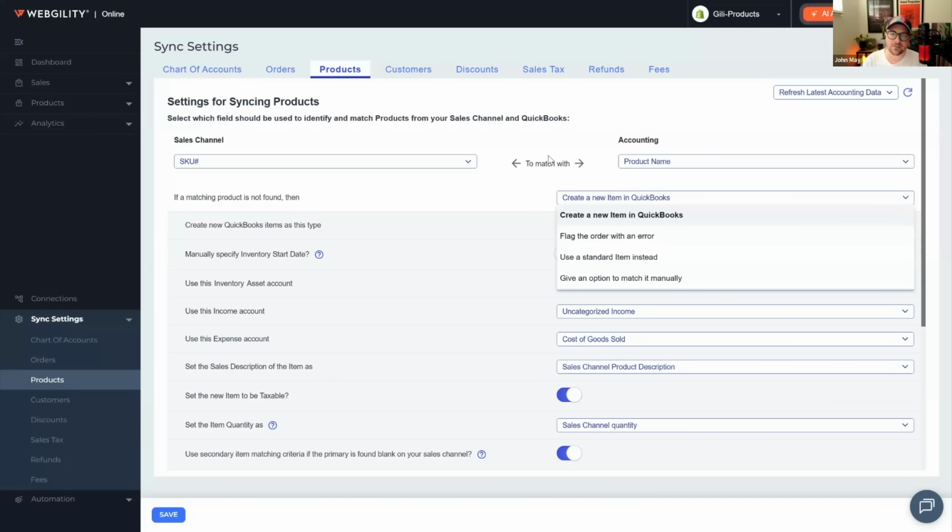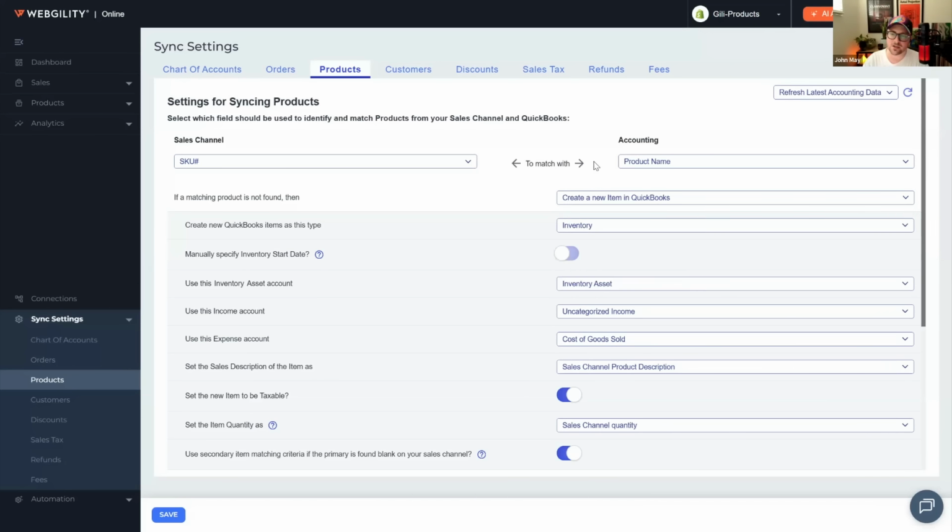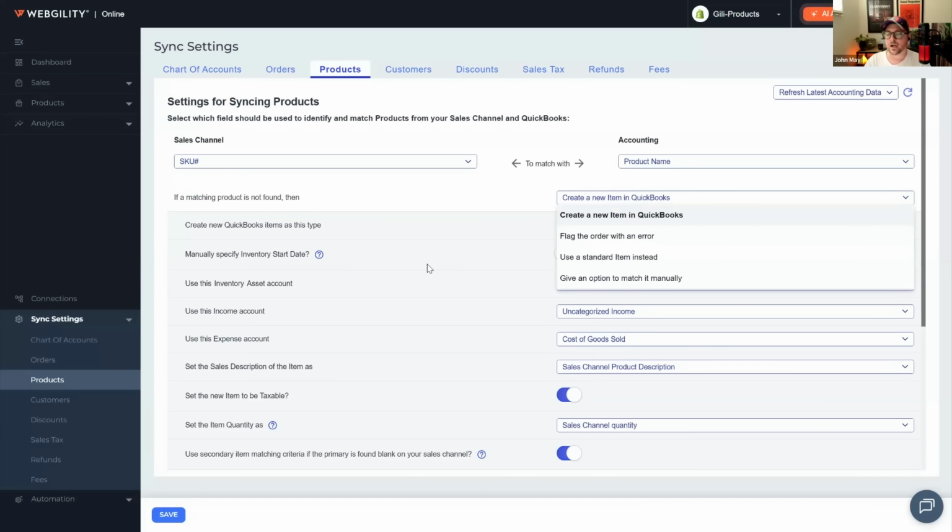Yeah, definitely. Everything that you're seeing here is really based on that order pulling and posting process. So we'll pull the orders. We can see the orders on Shopify whether they exist on either end or not, right? So we can see your orders in Shopify, and then when we go to post them in QuickBooks, whether it's automatic or manual, if you're clicking that button like we did, you can have it set up for when that product is not found. So if we look in the order and say that sweater that's in Shopify has whatever SKU number, if we can't find that SKU or don't know where that product exists inside of QuickBooks, it's going to default to whatever you select here.